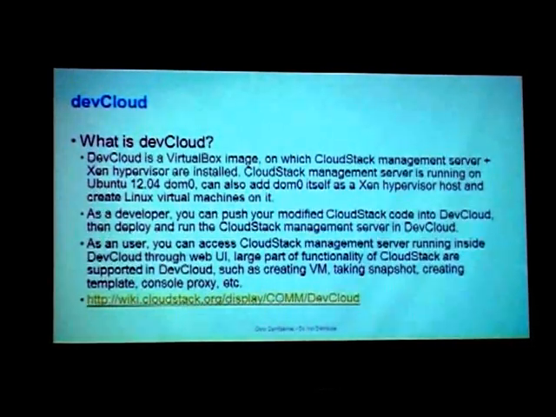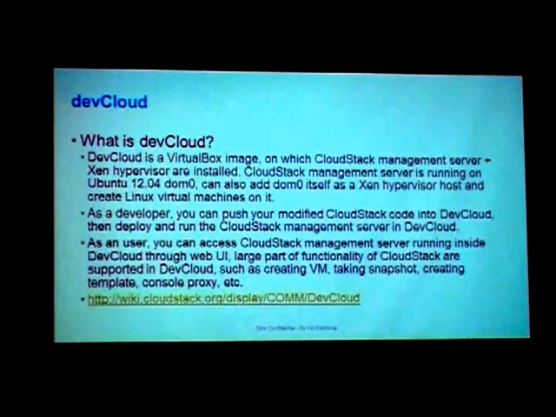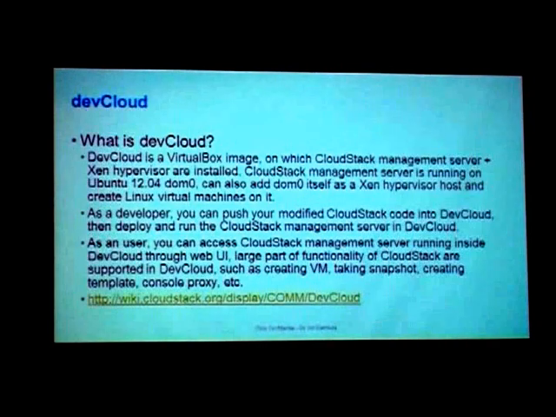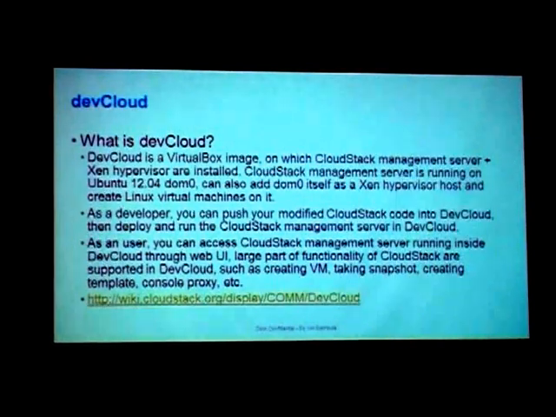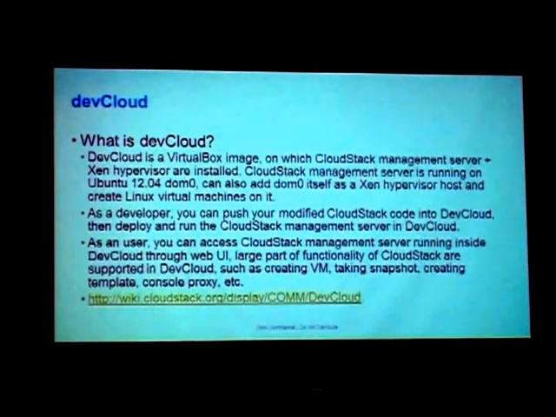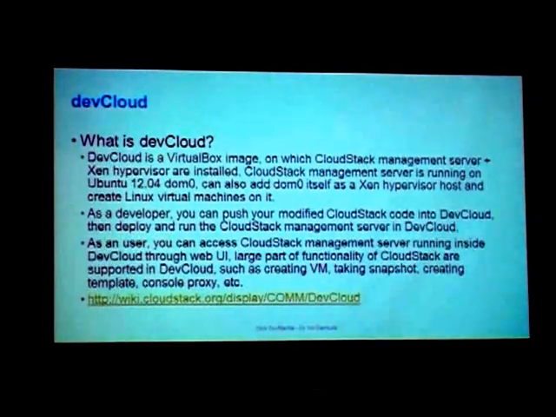So how can you really even test some of the more inner workings? If this was a Linux box, I would probably run KVM or something like that. But DevCloud is almost like an all-in-one VM, where it has the management server, hypervisor, everything in one. It's all set up for you, so that you don't have to go through all the pain that I just went through to set up my environment.